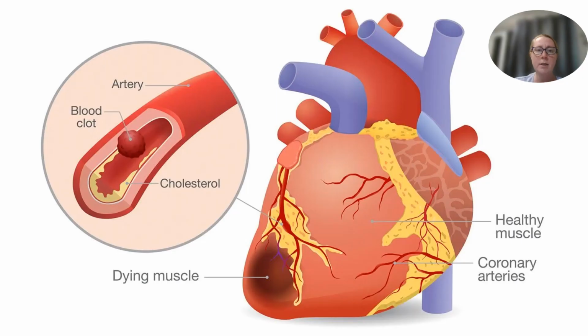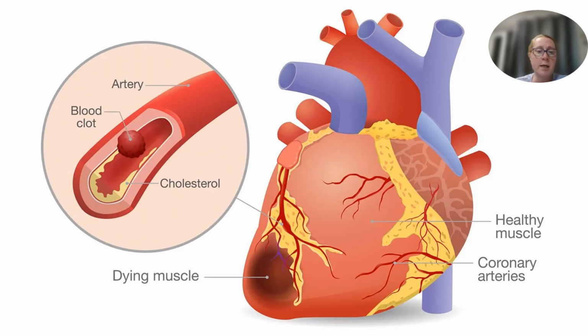So let's get started. This is the anatomy of a heart. We have the arteries with our blood flow. Sometimes those arteries can be blocked with a blood clot. And also, as we can see, that yellow plaque in there, that's our cholesterol that can build up in the artery walls and create a blockage as well. I sometimes like to refer to it as going from a 4-lane highway down to 1 lane, and that becomes a severe blockage. And this is where a stent will be added in to help open that artery back up.